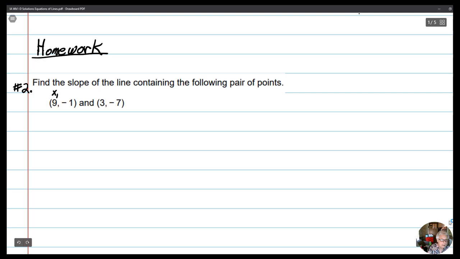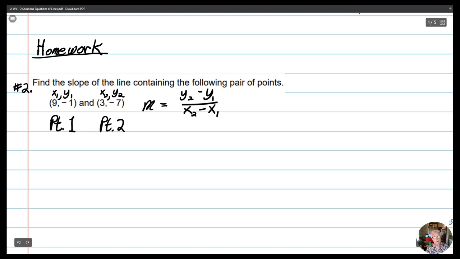And we're going to calculate the slope from those 2 points. I call this point x1 and y1. And I call this point x2 and y2. m equals y2 minus y1 over x2 minus x1. Now, let me explain this first. x1, y1, that 1 means that this is point 1. And x2, y2 means that this is point 2. Okay, so we're going to have y2 minus y1 over x2 minus x1.